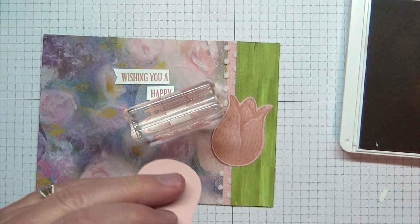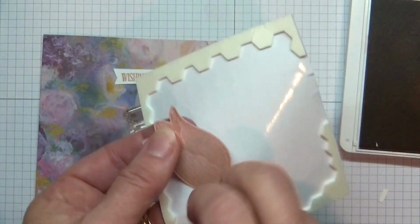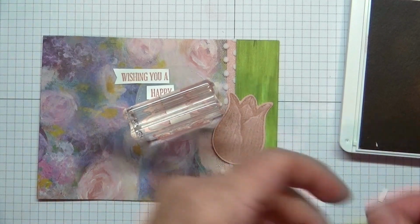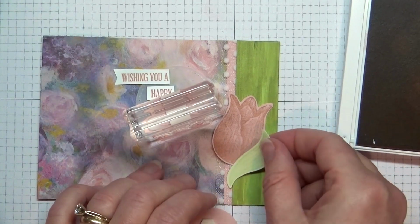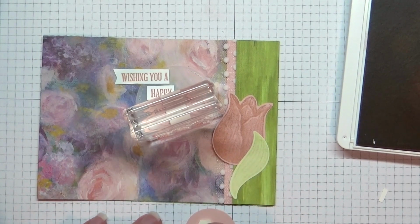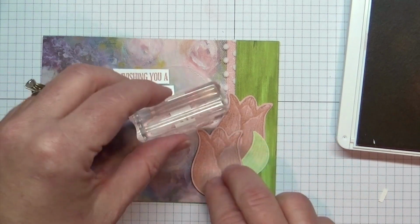And then our second tulip, I'm actually going to apply with some Stampin' Dimensionals, and here are a couple of those. And when I do this, I'm going to go ahead and trap our extra leaf underneath it, and you can use the leaf a number of different ways. You can vary the shape of your leaf to kind of add extra interest to your tulip bunches, or however you're doing them. And I'm going to pop this extra tulip on right there.